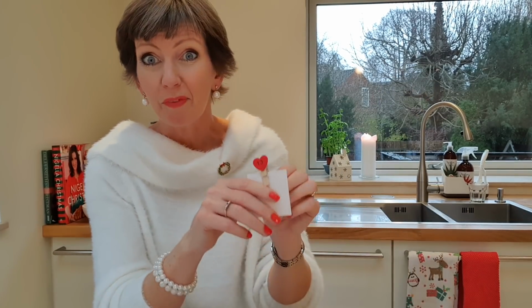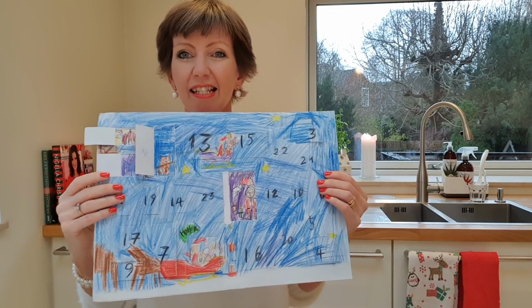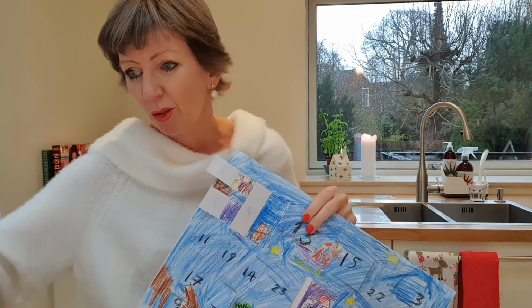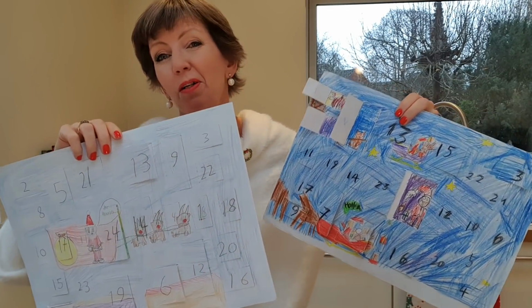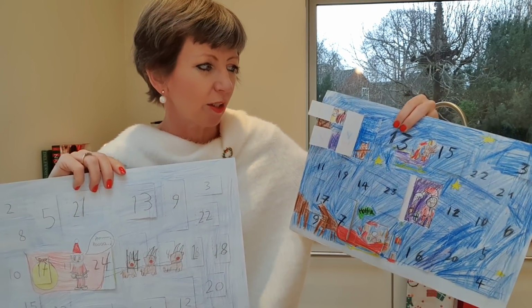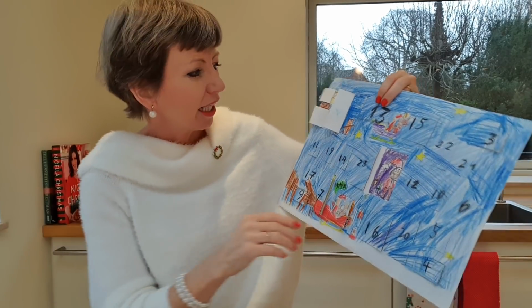Where's this one? Oh yeah, this one is for the 13th. The 13th in Denmark is always Santa Lucia, so the Santa Lucia procession, that's something that we always do for the 13th now. And maybe if you want to get the kids involved with it, these are advent calendars that my kids made at school years ago. It's one of those things that I've kept from the kids. I don't keep a lot of their old drawings, but some things like this, I would like to keep them.